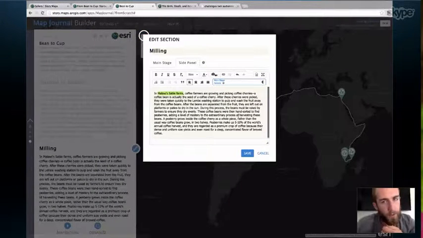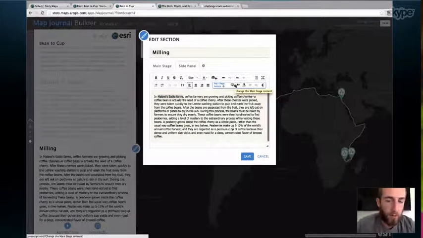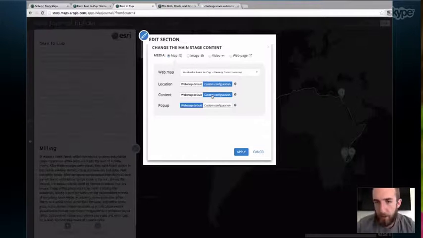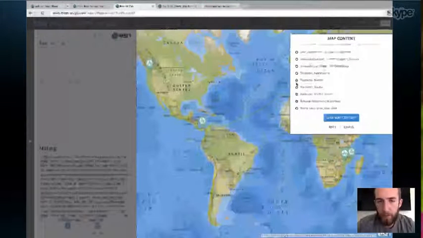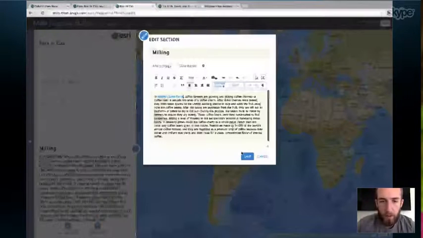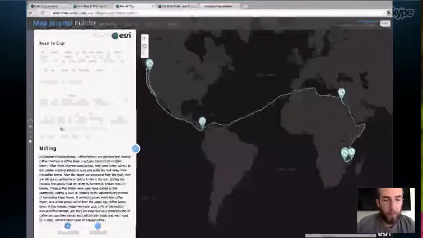You see these little icons. This one changes the content within your web map as well as the location, and this is just a locate address place. So let's click this one, and just as an example, I'll show you how you can toggle things on and off. So let's turn on National Geographic, turn on dark gray, save that, apply, save it.